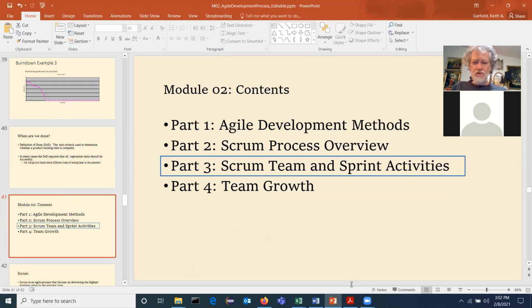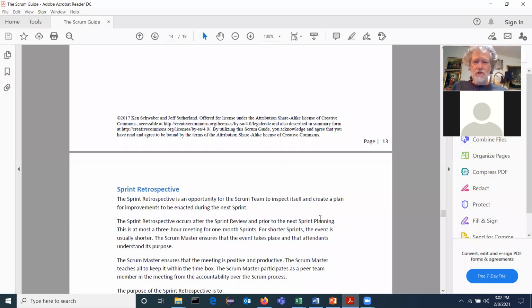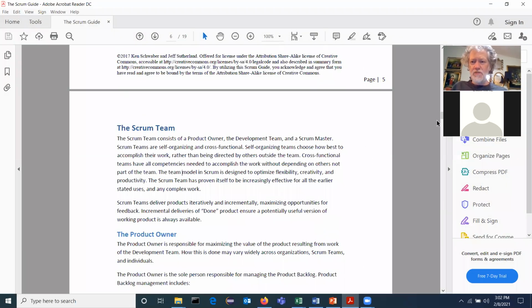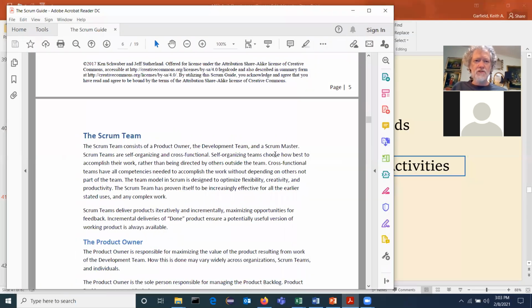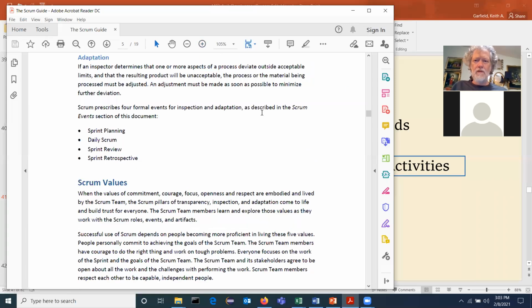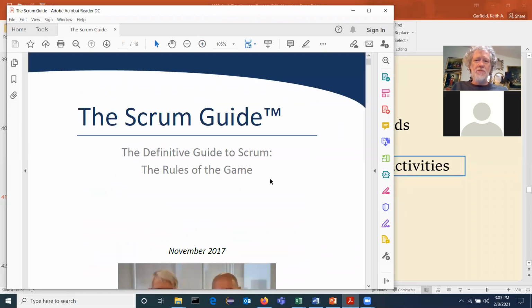I will refer you to this document, the Scrum Guide. Let me see if I can fix this better. Apologies for the ugly screen here. There we go. This document, which is available to you on the Canvas site, refer to it when you're looking at how to run your teams.